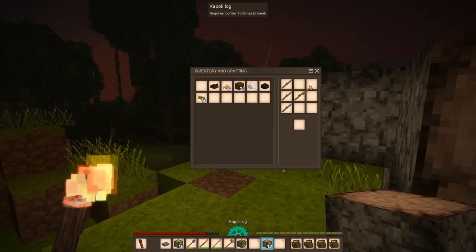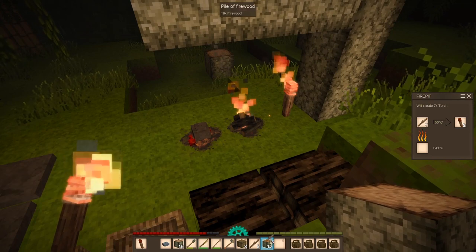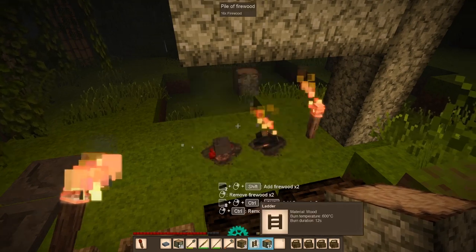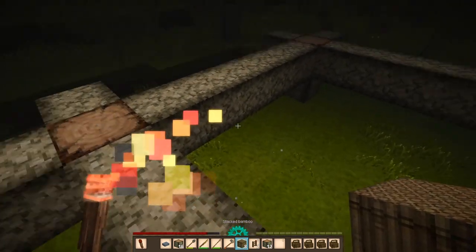Alright. I am gonna need a couple of sticks. Excuse me, a couple of those sticks back, please. Thank you. Thank you, Campfire, for allowing me to take my sticks out of you. I actually only need one ladder. Just gonna stick that there. That's a good start there.